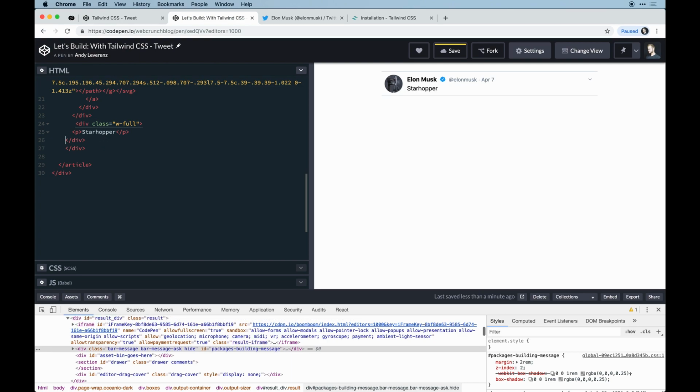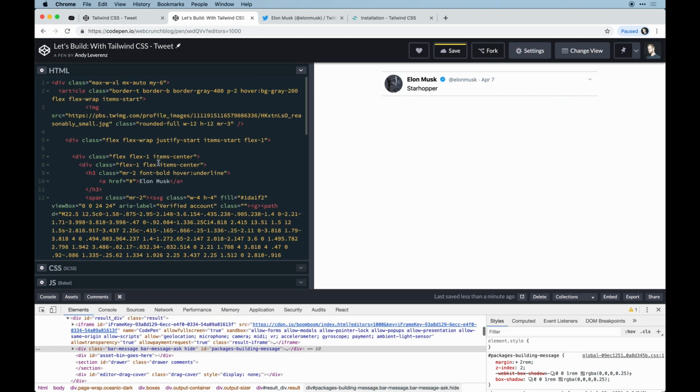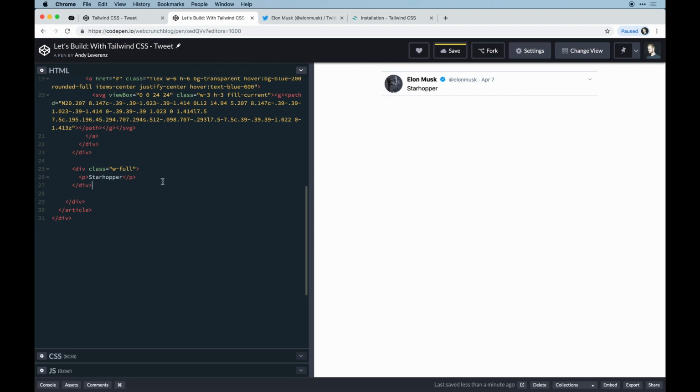There we go, yeah. So if that's not confusing as all hell, I'm sorry. So there's a lot going on here, but I invite you to inspect this pen when you're good and ready. There's a lot of classes to attend to, but I think it's all in all way quicker to prototype something, as you can see, than it is to write custom styles for each thing you add. So let's do a little bit of margin. And then below this, I don't even know if I need this. I do. Okay, we'll do that.